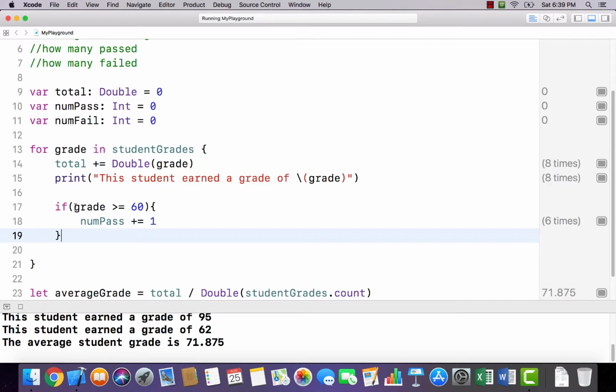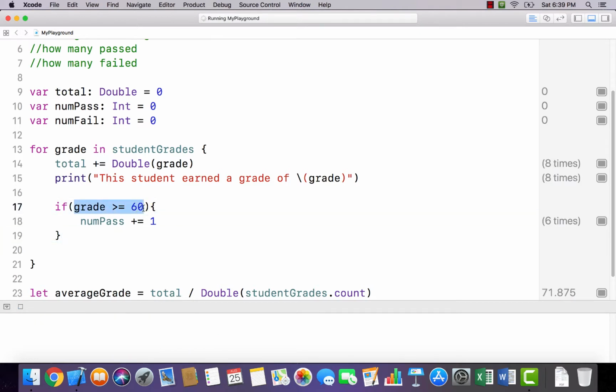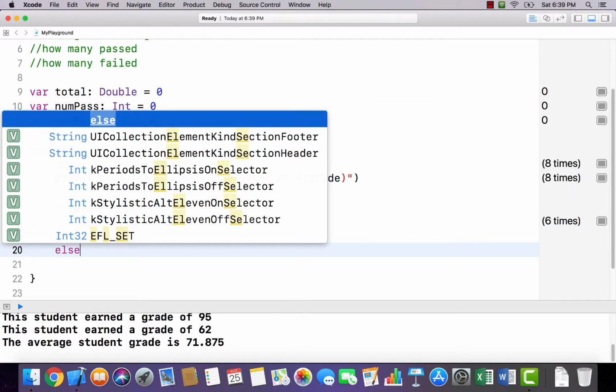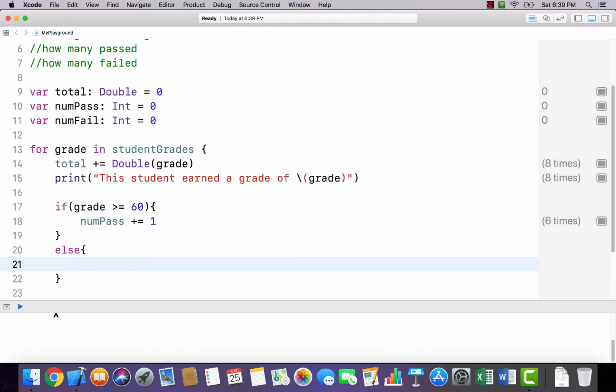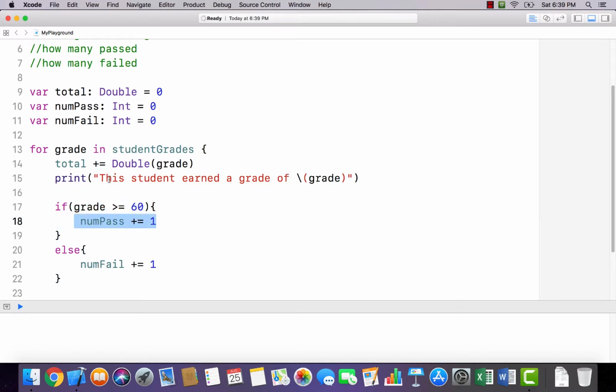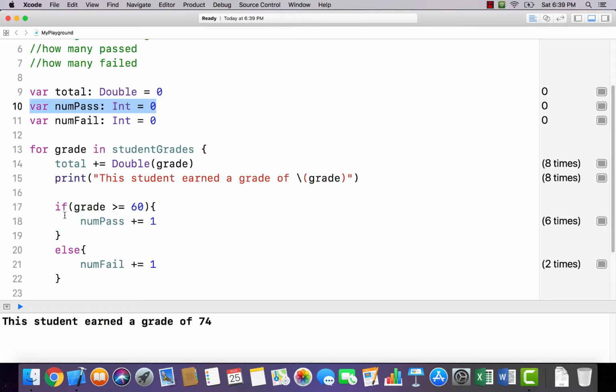And then if this particular conditional statement is false, then that means the students have failed, so we can put that into an else statement and say that num fail is increased by +1. Got it? So again, if the grade is passing, if it's 60% or greater, then we're going to increase our passing grade counter by +1. And if that's false, if it is less than 60, then we're going to increase our failing grade counter by +1.